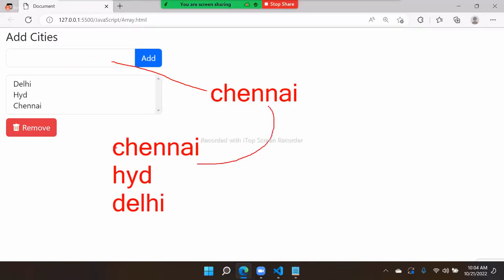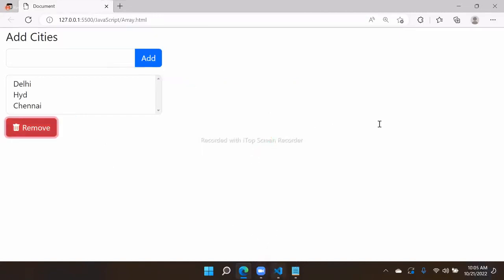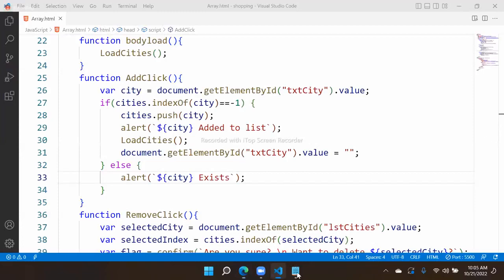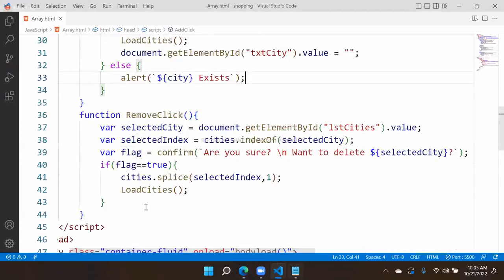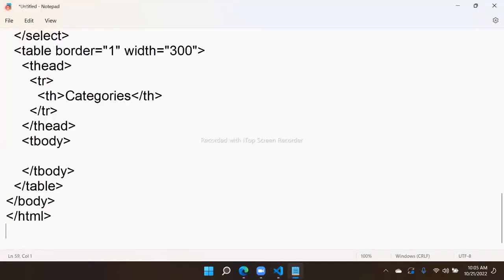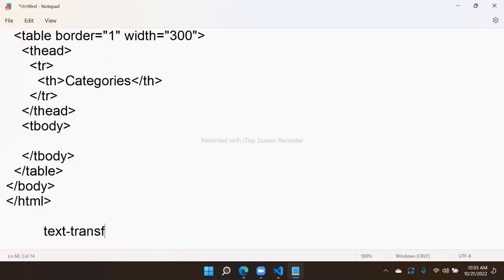That means, how do you display in title case or uppercase in the list box? For that, we have toUpperCase and toLowerCase functions. We can use them, and we can also apply styles. Remember in CSS, we learned an option called text-transform.